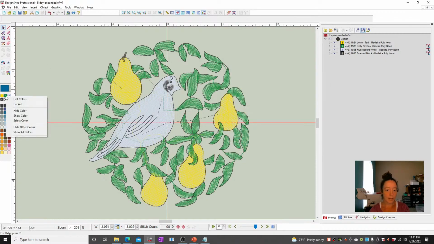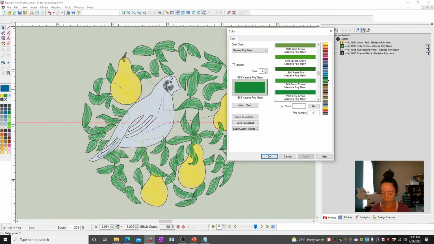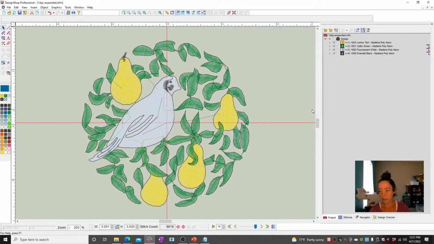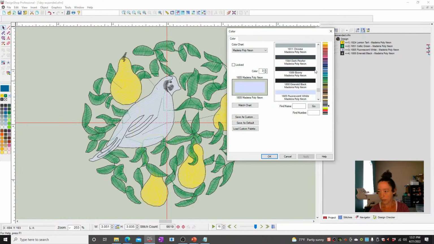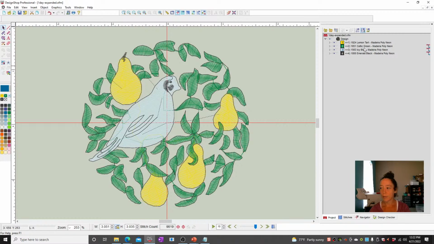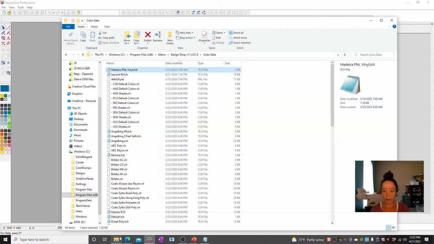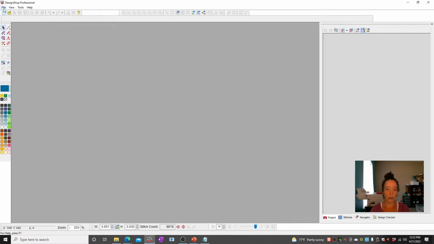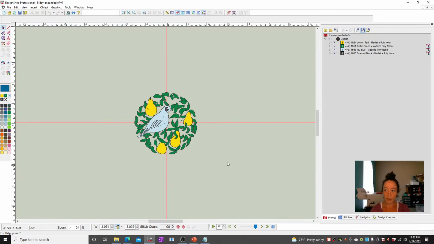Every time, instead of this 1988, I want to use 1651, let's say. That Celtic green, and maybe my bird. I want my bird to be ice blue. I don't know, whatever you want. All right, so you can color those. And when you save this as an OFM, the colors will always be saved within DesignShop. So anytime I close and reopen that file, those are the same colors that are there, right?